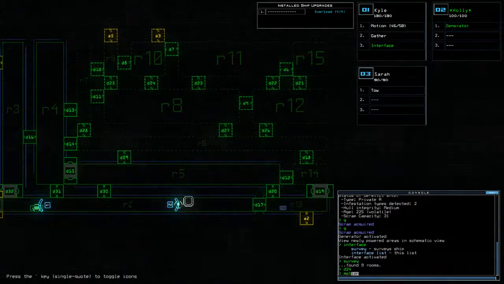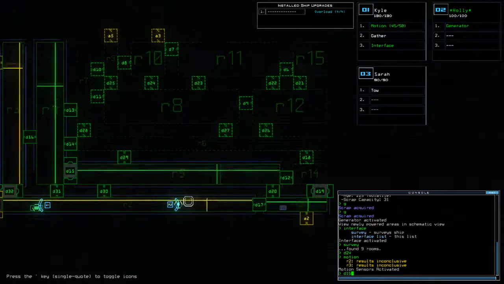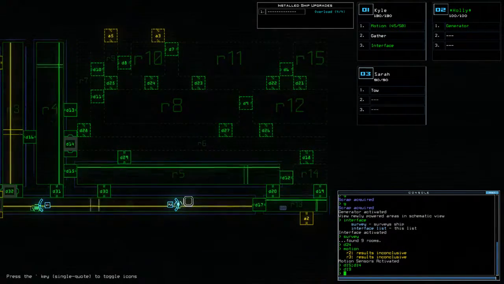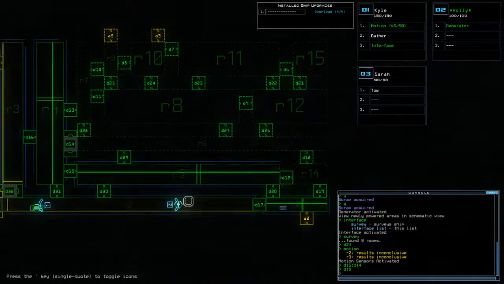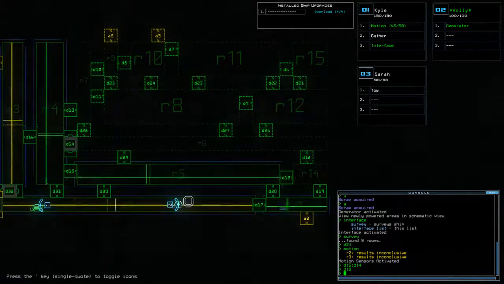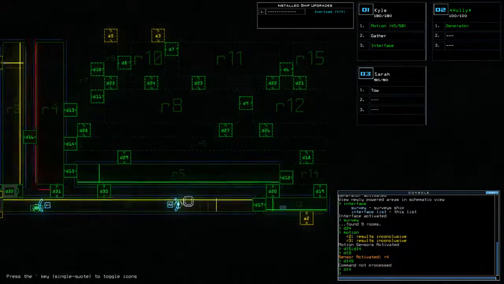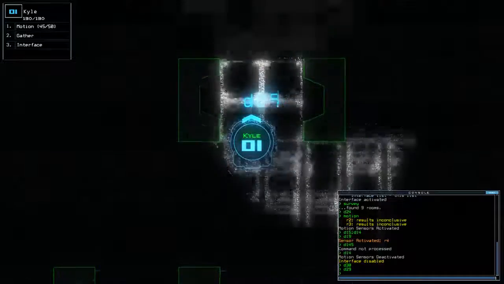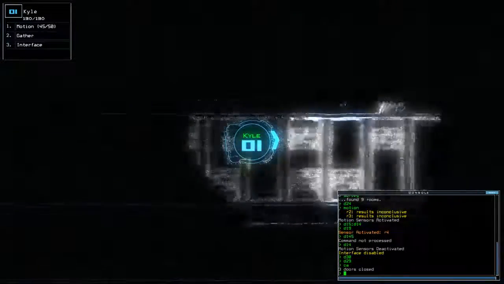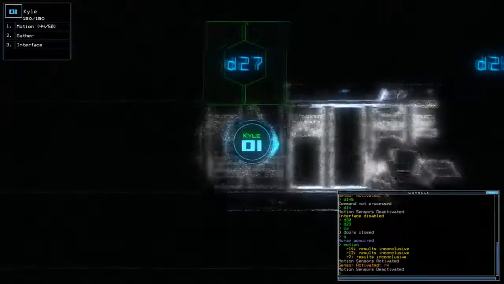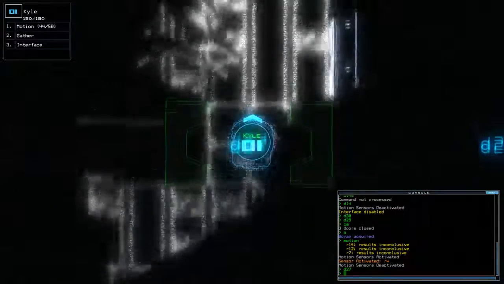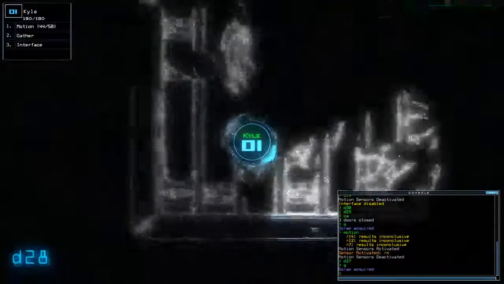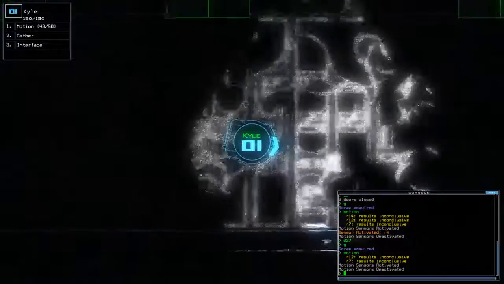Ooh, it's a big old ship. Okay, so D15, D14. Let's herd the infestation out of R6. Excellent. Now we're going to go into here. D27. So we're going to try and check as many of the rooms as early as I can, so I know when our airlocks are safe, unless they're slime.